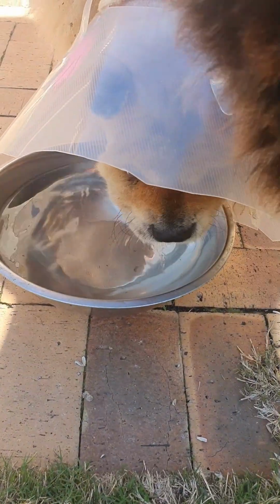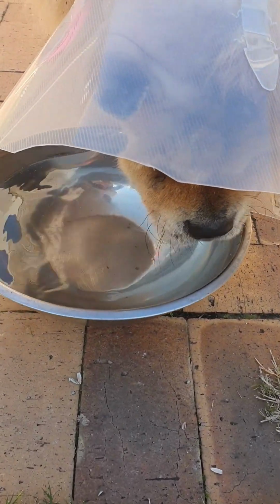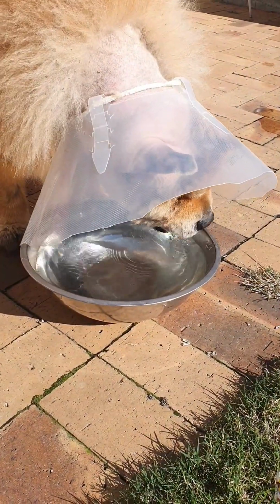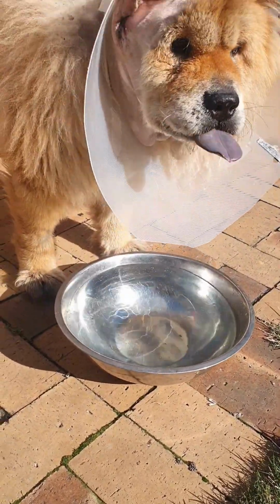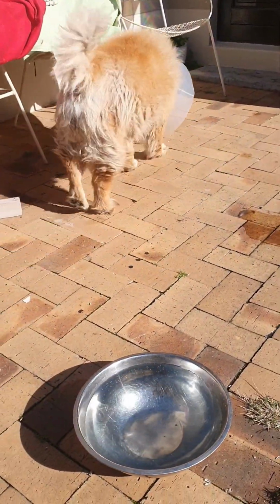Because with these types of surgeries, a lot can go wrong as well. After the surgery, as you can see in the video, he had to take a lot of medication. I had to give it to him throughout the day. Again, I used chicken, and again I used salt water and cotton wool, lukewarm water, to clean the cone to prevent further infection in the ear and just overall.